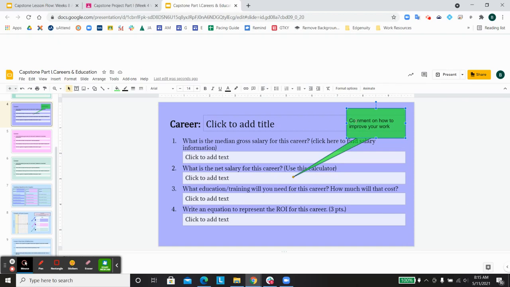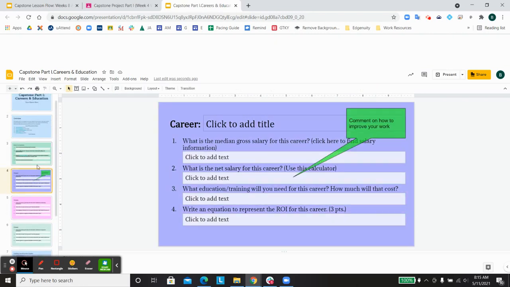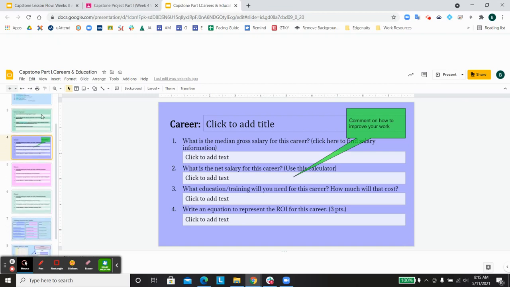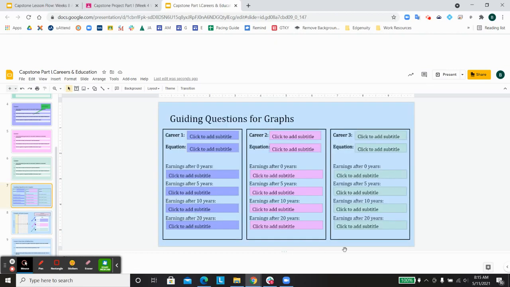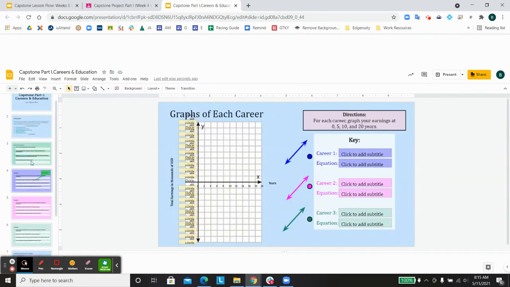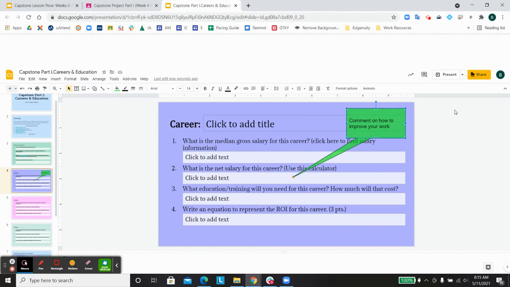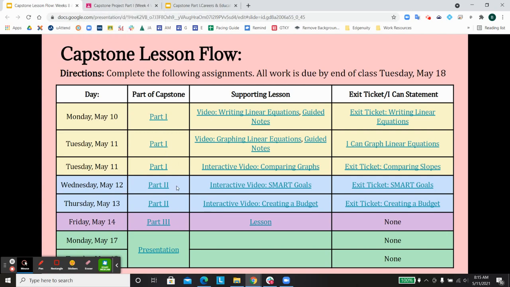Once you have fixed whatever that little revision is, and you might have more than one, so you might want to click through. You should be able to see them when you're just hovering over here. So I can see that there's this big green call out here, and just check to make sure there aren't any other glaring issues. I would also click through just to make sure that I completed everything, because if it's not complete, I don't always remember to put a comment in there. I usually do, but sometimes if the whole thing's blank, I'm not going to put in a comment. If your name is in parentheses, it means that I left comments for you. So then I've completed my part 1, and I can move on to part 2.